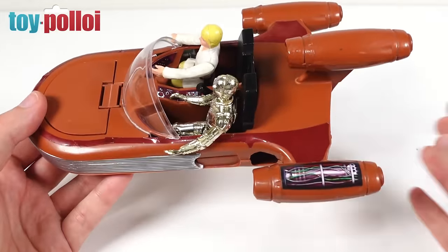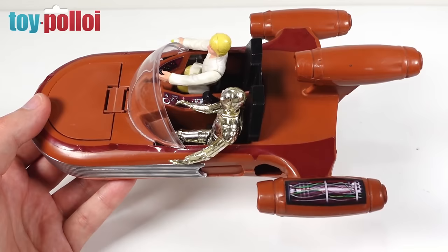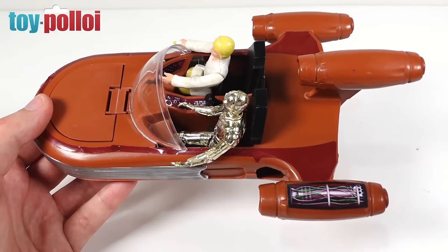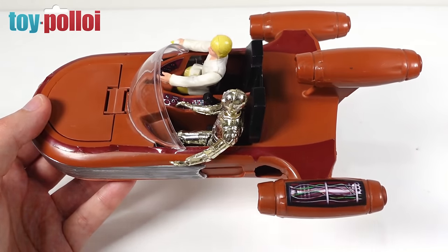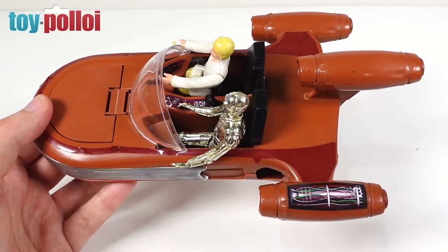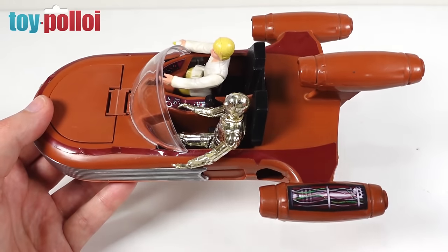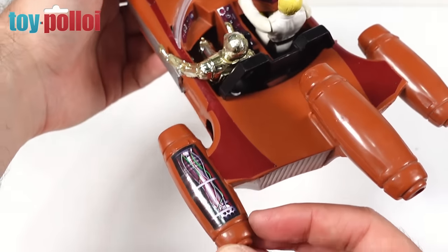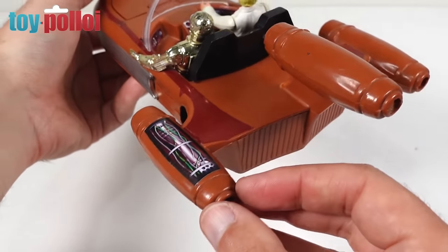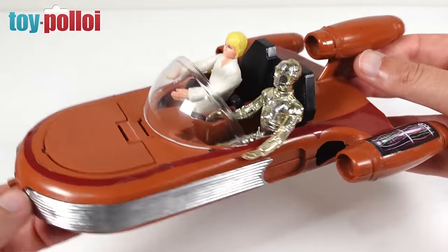Sometimes when you get new bits of equipment, new printers and things like that, it takes a while to work out what combination of paper, what combination of settings works best. And on this new one, it's taken me a little while. The old printer I had was fantastic, but unfortunately it failed after many, many years of use printing stickers for toys. So I'm now learning on this new one, and it seems to be doing a reasonable job now that I've got the settings set up. So there you go. This is the finished version of the Landspeeder.